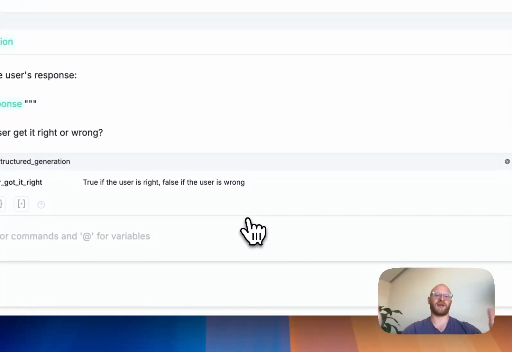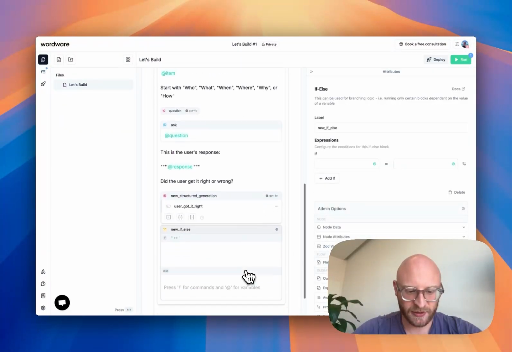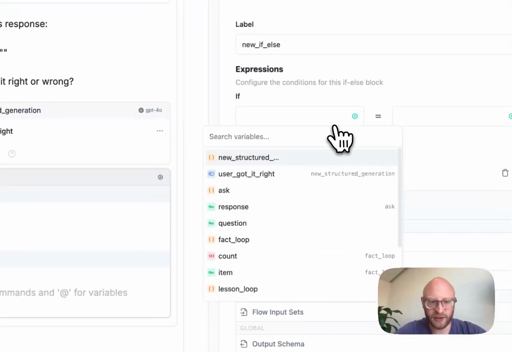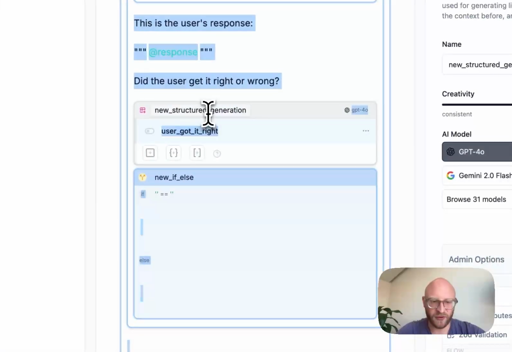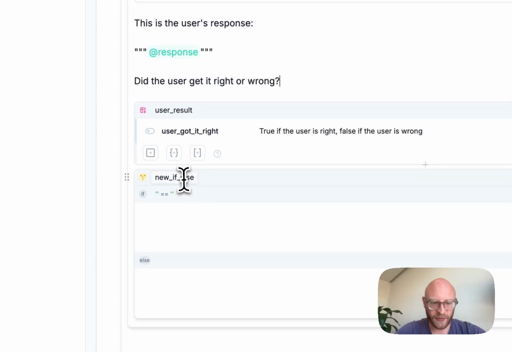Now I want to take different actions depending on whether the user got it right or not. So if the user got it right, we're going to say, and let's change this to user result. We're going to change this to did user get it right?